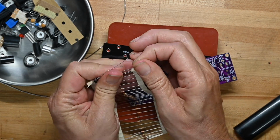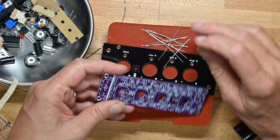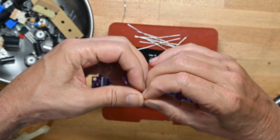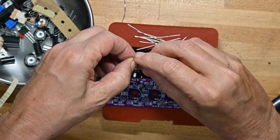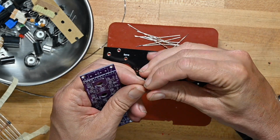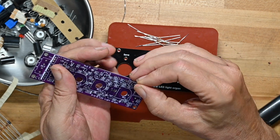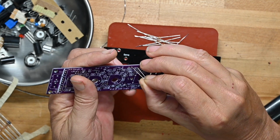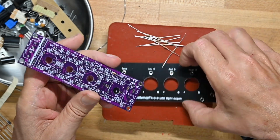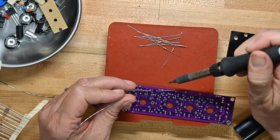So I'm going to pull them off the strip. So let's see how this board takes solder. I have not used this particular board type before, this purple material. I'm sure it's just fine, I just haven't used it. So we're going to go through and put one in, and these are all 1/4 watt resistors, and the holes on the board are spaced for 1/4 watt resistors. So you want to bend the leads as close to the body as you can, so it goes in the holes well. We'll do one right here.